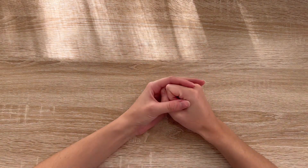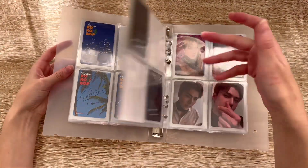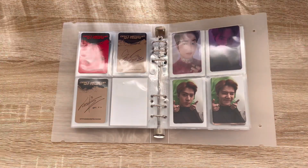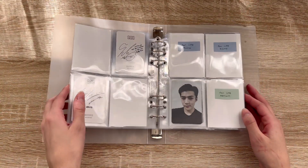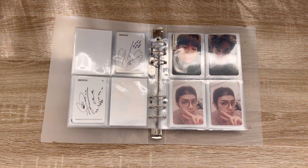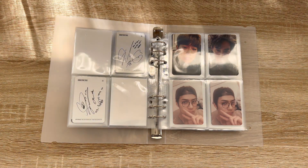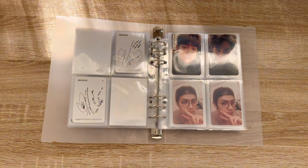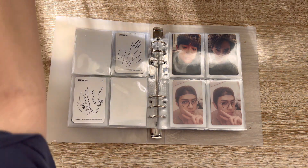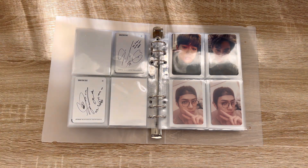I'm going to be collecting two more members of EXO. I currently store my EXO collection in this little A5 binder. I've decided to expand my collection to collect my top four because that would fit really nicely, and I want to collect more members. So the two other members I'm going to be collecting are Minsook and Chanyeol. I'm going to set this up similarly to how I set up my GOT7 OT7 collection when I started expanding — I expanded the collection as I had more cards, so I didn't set up a bunch of blank pages to begin with, I kind of set it up as I go.